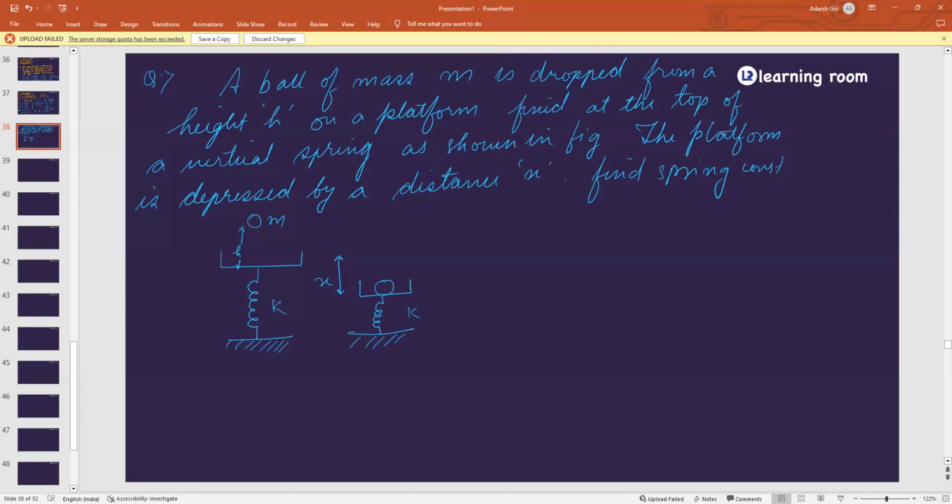So you can see that there is some decrement in height, and the potential energy is directly related to the height. Second, was there a decrease in potential energy or an increase? Tell me. Decrease in potential energy. Very good. Now, energies can neither be created nor be destroyed, right? Yes. So, in what form did this potential energy get converted? Because there is a decrease in height, you said there is a decrease in potential energy. That's correct. So, where did that potential energy go? Where did it get converted? It's easy. Think where it got converted.